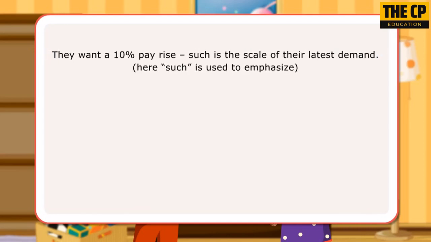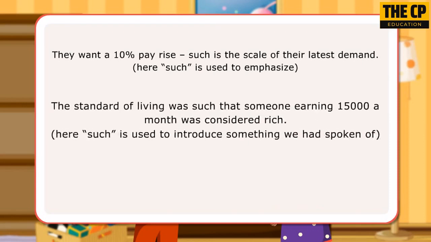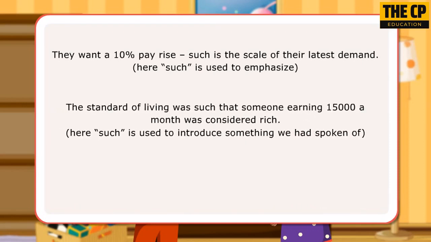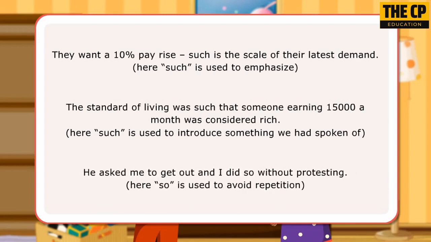"They want a 10% pay rise. Such is the scale of their latest demand." Here, such is used to emphasize. "The standard of living was such that someone earning 15,000 a month was considered rich." Here, such is used to introduce something we had spoken of. "He asked me to get out and I did so without protesting." Here, so is used to avoid repetition.